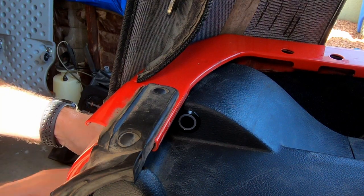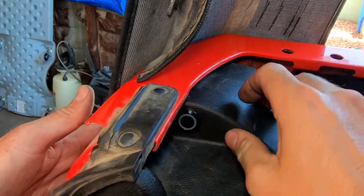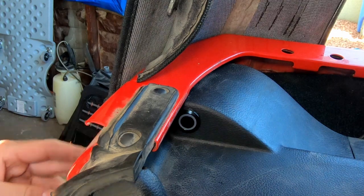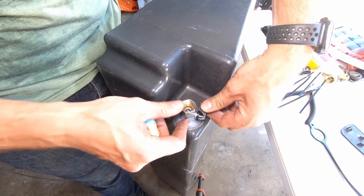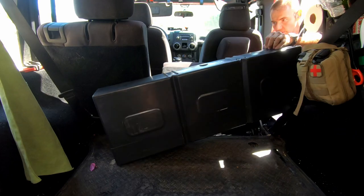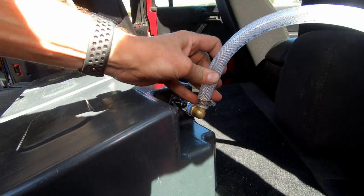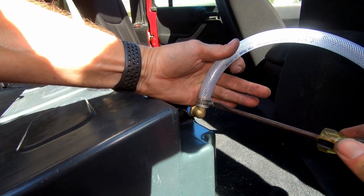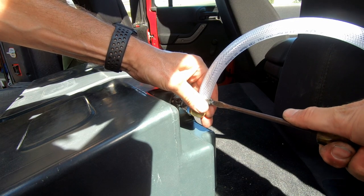We have it plugged in back here with our simple SAE connection, and then this is pretty much our moment of truth — if this works we can proceed and finish up with the fun stuff. So if you saw my previous video about this water tank, remember that it has a half inch NPT ball valve. We're just going to take our right angle elbow and simply screw that in. Then we're going to get our tank back in, put our half inch diameter hose over our barb, and tighten down this worm clamp — we don't want it so tight that it damages our hose, but we also don't want our water lines leaking in the back of our Jeep.